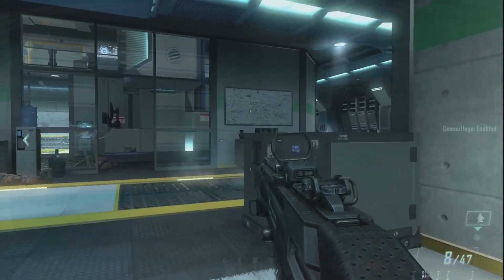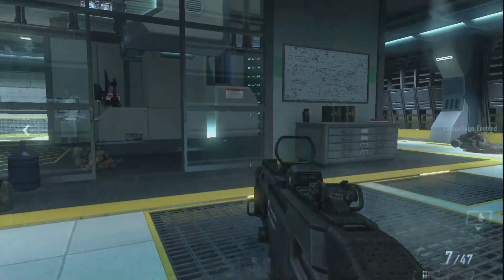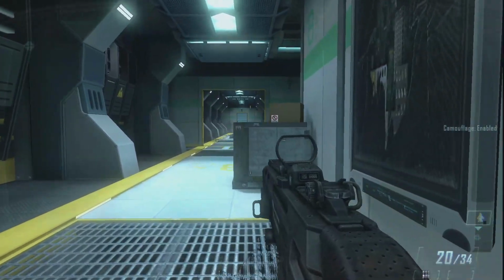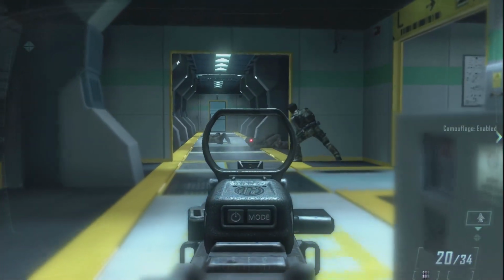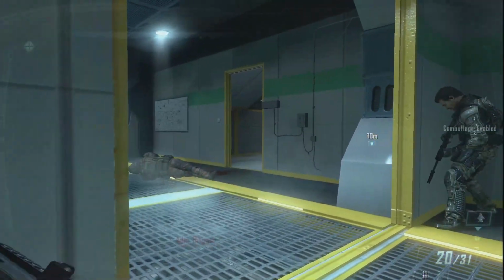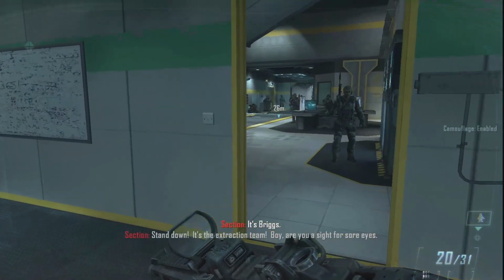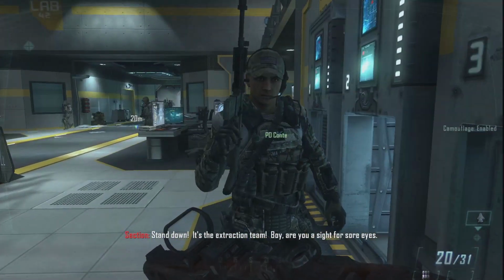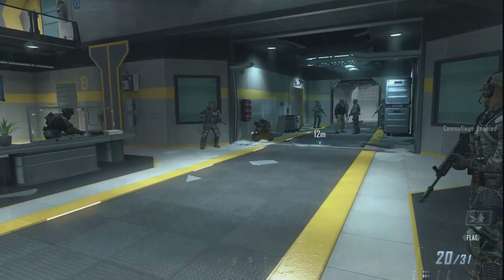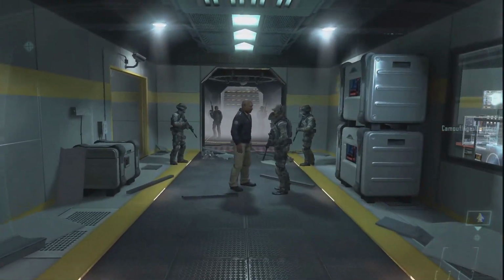Another guy right here. Oh no. Invisible. Everything but my gun. What? Who are you guys fighting? Sentinel, your team needs to stand out. It's Briggs. Stand out. It's extraction. Team. What's up with the echo? Boy, are you a sight for sore eyes? Camouflage off. I wish I could move faster. I can't. What's up?